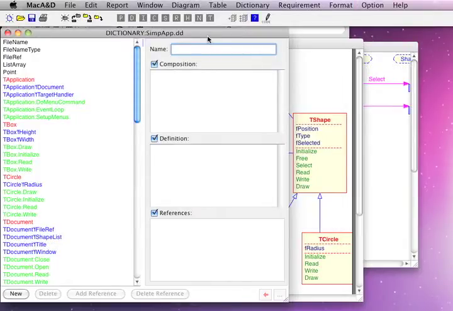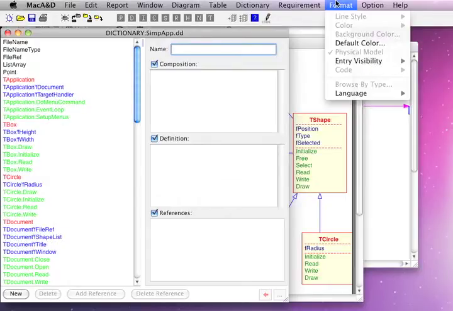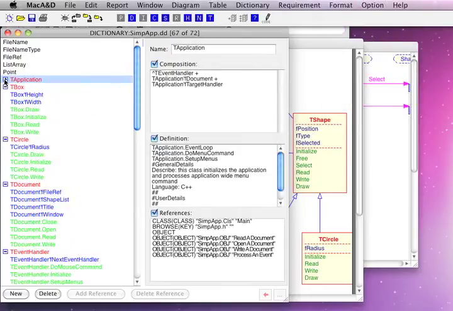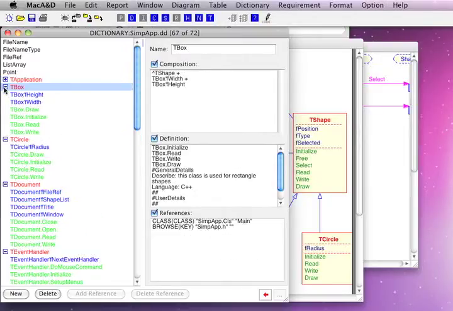We can also look at the structure of the data dictionary using the format menu. We can look at it as a tree structure where we can show and hide the details of a specific set of entries associated with an object class. For example, we can see that a T-box class has a couple of attributes and a set of 4 operations associated with that class that's defined on the diagram. Essentially, the data dictionary becomes the detailed repository of information about each class and each of its members, including the details of those members like data types, parameter lists, and descriptive information.